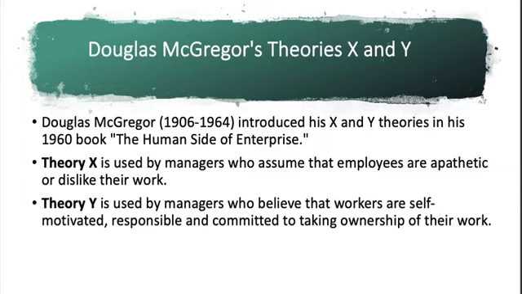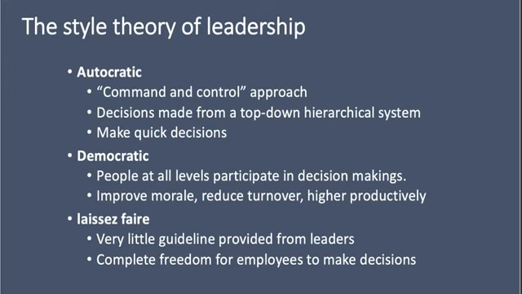This is very similar to the style theories of leadership. The style theories classify leadership style into three types: autocratic, democratic, and laissez-faire. This is also the most common leadership theory. When you're taking other leadership courses, you have possibly learned this already. For the autocratic leaders, they normally use a command and control approach. A lot of decisions are top-down decisions, right?